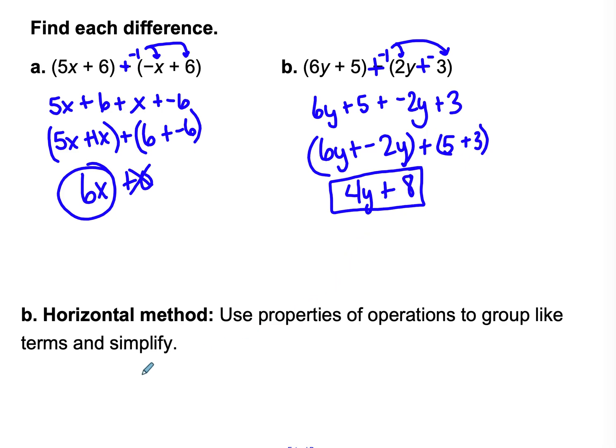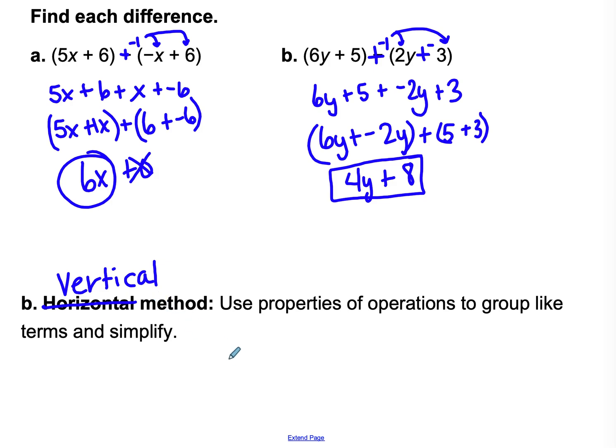Okay, and then here it says horizontal method, which is actually what I just did. I show a horizontal method because it's so similar to what we did the last lesson. However, I will show you vertical as well, which is the book's intention for me to originally show you vertical and then horizontal. So I'm just going to change that to say vertical. Okay, so I'll show you what that looks like.